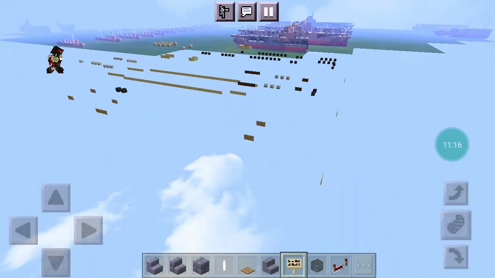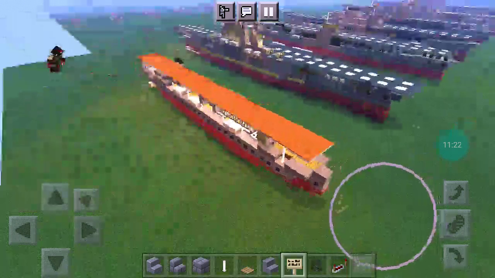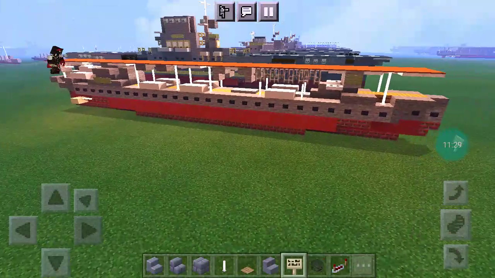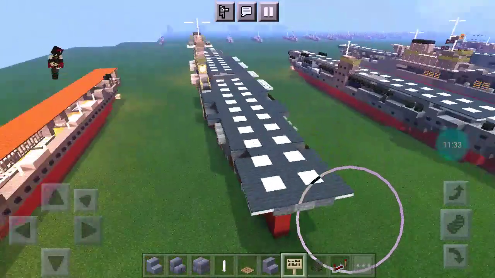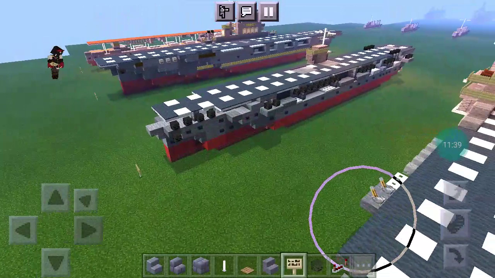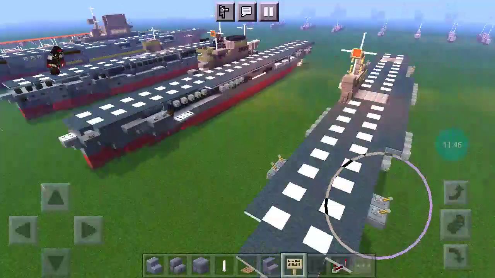Wait for this to load. Alright. So, here we have my USS Langley rebuild. USS Lexington. USS Ranger. And then Yorktown, which I have the Enterprise for.